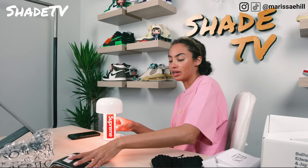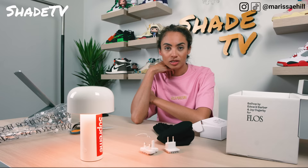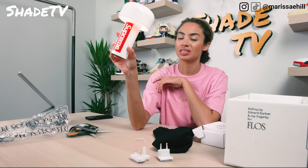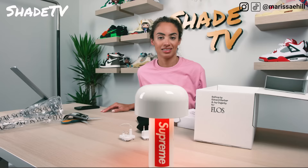Look at that - there's nothing cooler than a wireless lamp. I can bring this anywhere in my apartment; it doesn't even matter. It's just the cord to charge it. It's blinking - I'm not sure what that means. That's pretty cool though - it's a nice, simple little light but it's portable. I can take this with me when I travel. It's not that big. Nice little reading lamp.